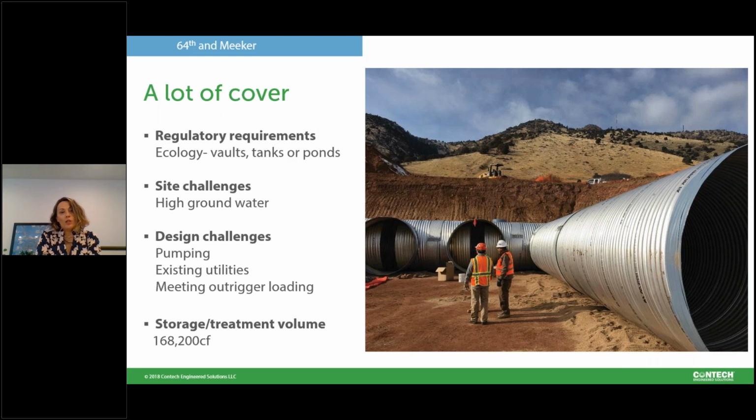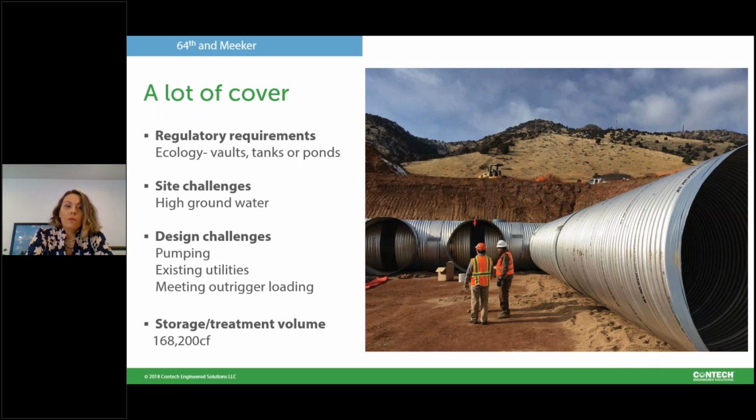So this particular project had a high groundwater, which was kind of a big deal, but they have a lot of depth, which is also kind of unusual. They had close to 20 feet from top grade to the outlet. They were going to pump in, so the depth wasn't necessarily the issue, but they also had some existing utilities that they're trying to work around, and they also need to meet outrigger loading, which is pretty common, and we can always accommodate it. This engineer already ran their modeling and came up with a storage, so it was all presented to us.